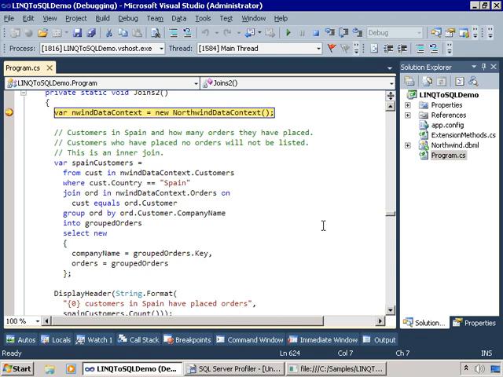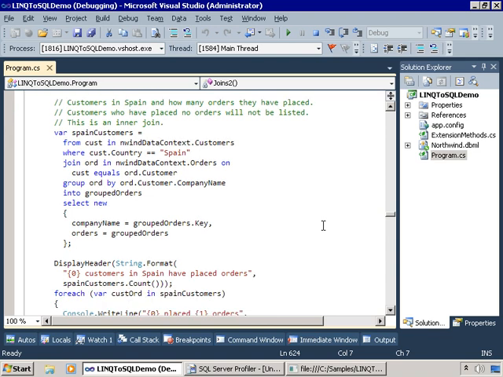So the query Spain customers, go into the customers table, bring back customers where the country is Spain, and then join orders on customers and group by company name. I'm joining orders to customers, and I can do the join in the more traditional way, or I can do the join using the object model.